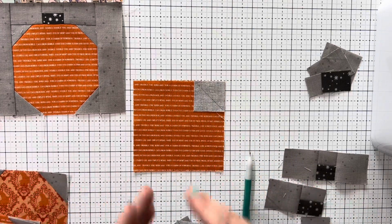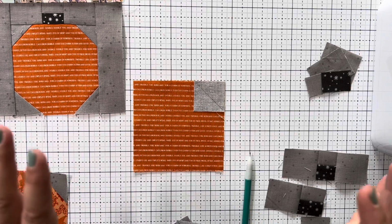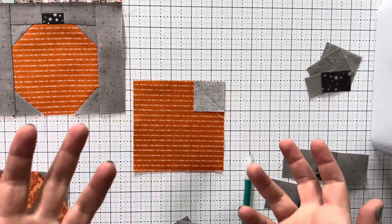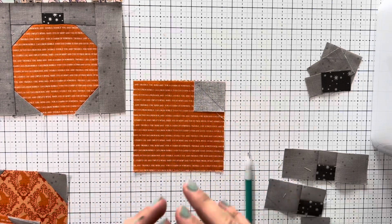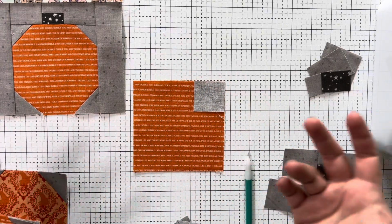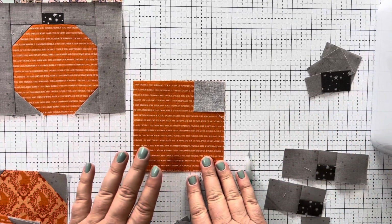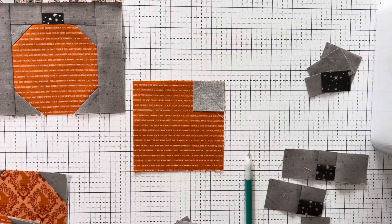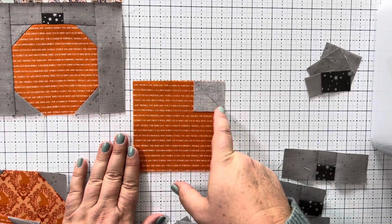Now, when I say all of these tips for getting more accuracy, they're just things that you can try. If they make the process cumbersome and unfun, then just skip them. And just using a guide and sewing on the line is going to get you close enough. And there's plenty of give in a 1/4 inch seam allowance. You're going to be just fine with these. So make sure that you're enjoying the process no matter what. However, if accuracy is something that is really important to you, those are my tips: to draw the lines, so sew right on the inside of that line.